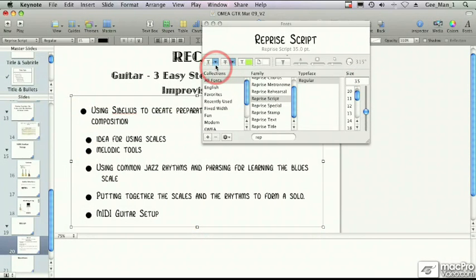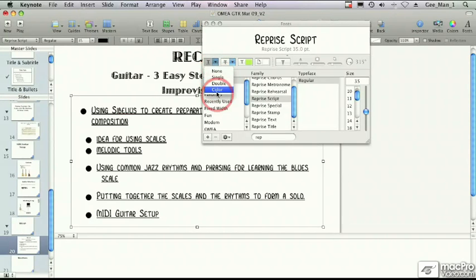In our font dialog box, we have a toolbar. This is called the Effects toolbar. I've got my text box selected and we'll explore the effects that are available. First, if I click on the drop-down box here, I can choose to have the text single underline, click on it again, double underline, and once more to select color.